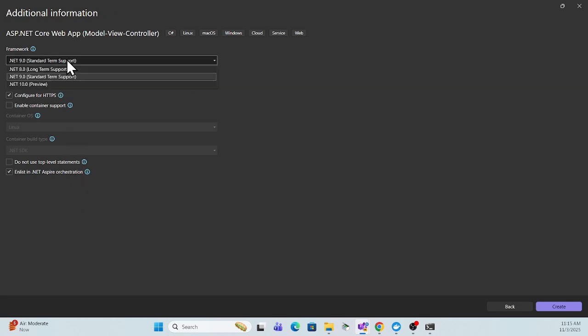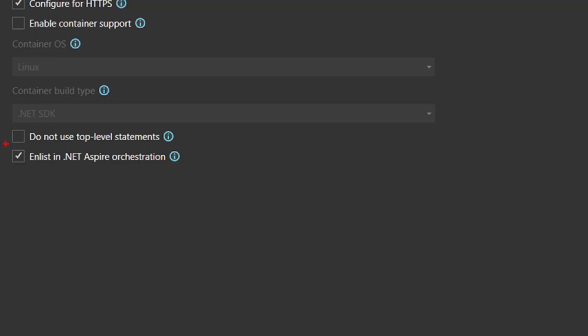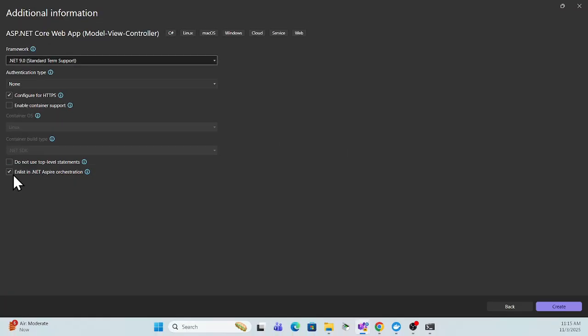I'll choose framework .NET 9. That's pretty good. Also, you can directly orchestrate your MVC app in .NET Aspire using this checkbox. If you don't want that, you can uncheck it, but I'll use it so that you don't need to take care of anything. So just simply create that.